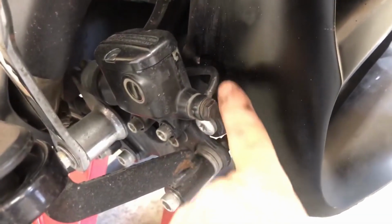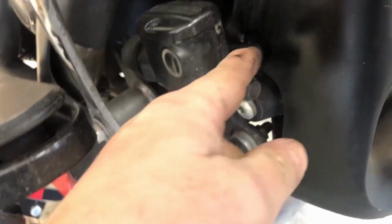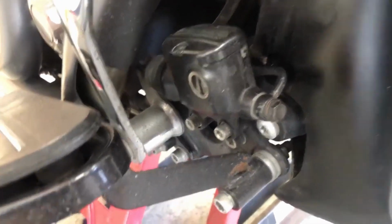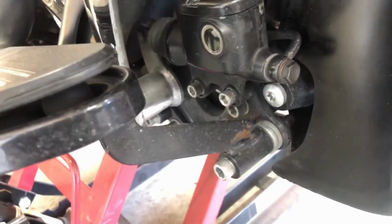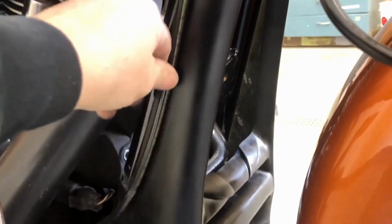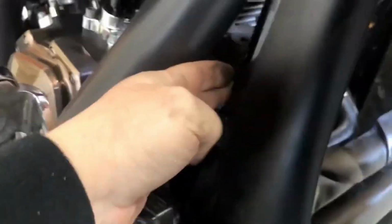The rear brake master cylinder, the line coming off of it, is actually touching it and pushing on it. It's either going to cause it to crack or rub the paint off of it. So I'm going to do about a 3/4 inch trim right there. You'll never even notice it's like that. Then I'll have to figure out if I'm going to zip tie these back on or see if I can relocate them on the inside and get them away from that exhaust. But anyway, I'm going to take it all apart.